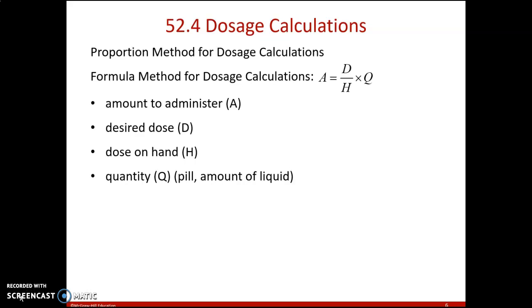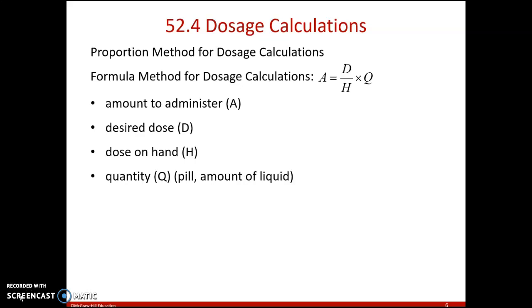So first, there are two methods for figuring out dosages, right? The first one is a proportion, and that's where you're setting up an equation, basically, where you're saying some known quantity equals some unknown quantity, and you have to solve for x. This involves algebra, cross multiplication, and division, and once you get the hang of it, it's actually really easy to do and works well for any calculation that involves something with volume. So for example, 250 milligrams per 5 mLs would be great to use in a proportion if you're trying to figure out how you're going to give 400 milligrams, which is actually a problem on our homework.